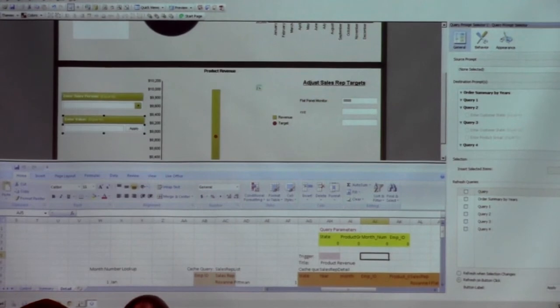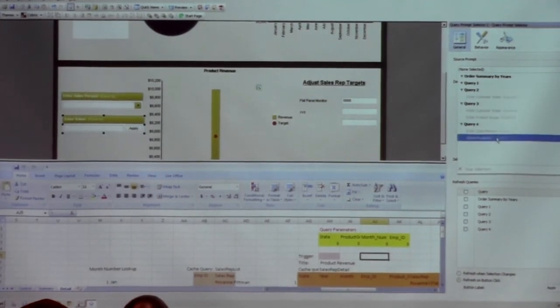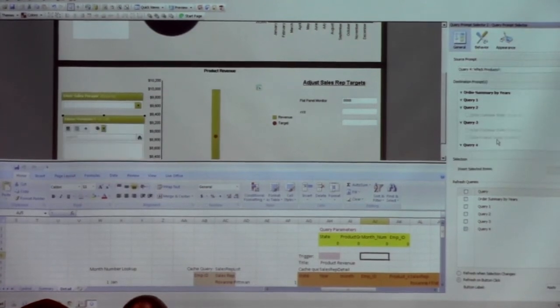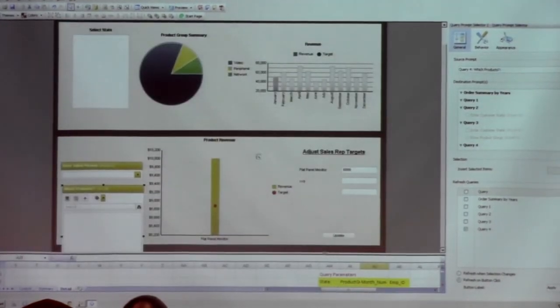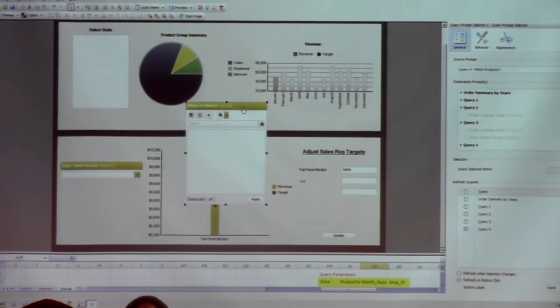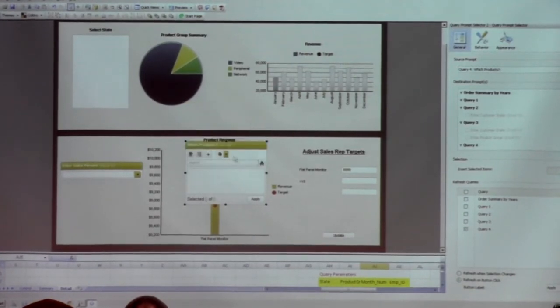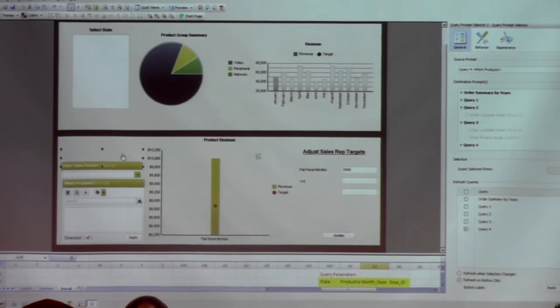So my source prompt is this predefined filter here. And let me move this down so you can see it better. Okay, it's kind of a long box, which can be good and can be bad. You can also only collapse it so far. So that's the smallest I can make it, which fits in here pretty good.